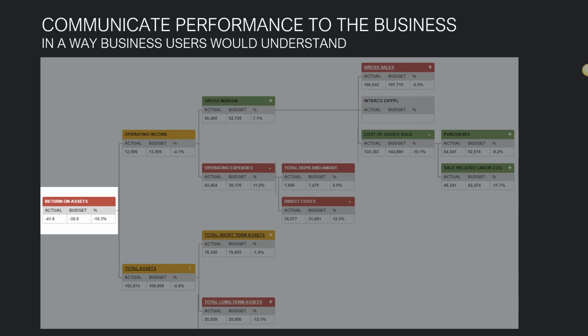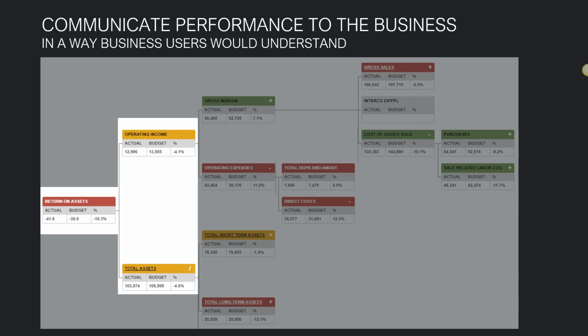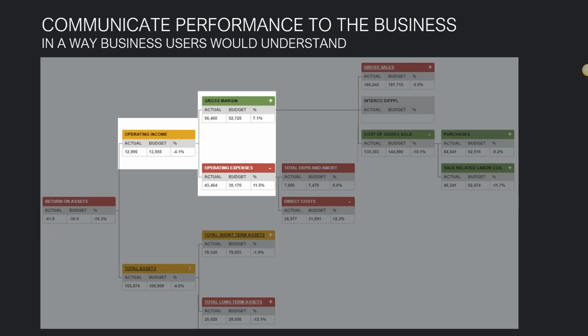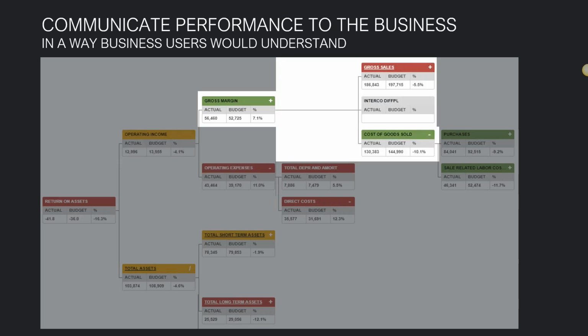To tell a story would be something like, let's focus on return on assets. If that's a key KPI for this company or for this manager that receives this report, he would like to know why his return on assets is red. Red means you did not make your target, in this case the budget. Well, net return on assets comes from operating income divided by total assets. To zoom a little further on operating income, you see that the gross margin is actually positive, but the operating expenses, this company spent more and they made a little more than they expected. But that little more is actually very small. It's just 7%, while they made 11% more cost.